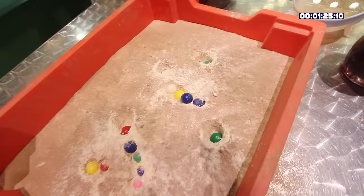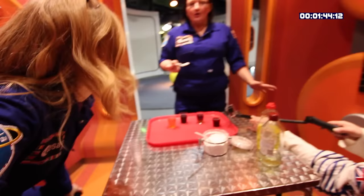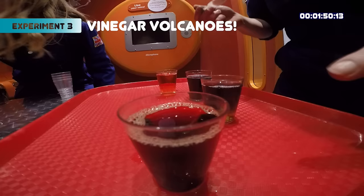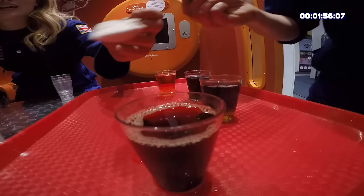Next up we have Venus. Venus is a similar size to Earth but rotates in the opposite direction. When I think of Venus I think of nice blue calm colours and Greek goddesses, but that couldn't be further from the truth. It's a volatile planet — the one with the most volcanoes. We're going to recreate those volcanic eruptions using vinegar, washing up liquid, food colouring, and bicarbonate of soda to make them foam over.